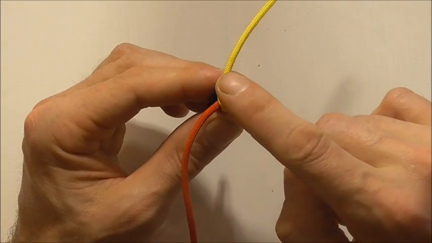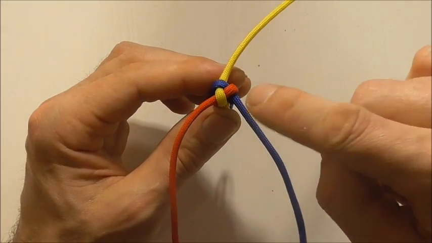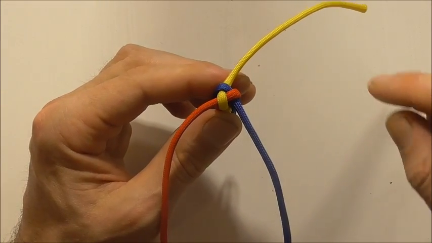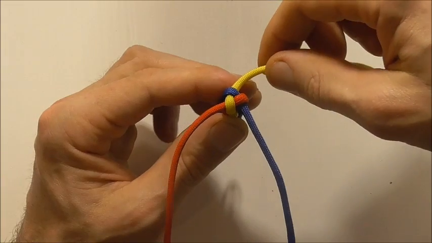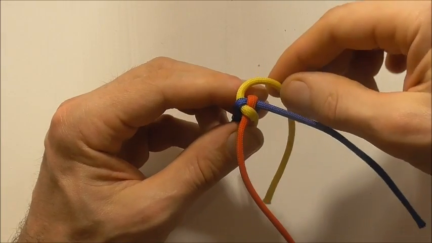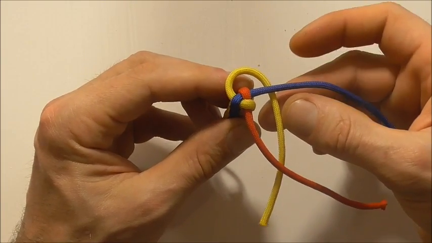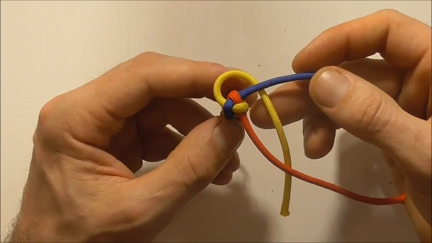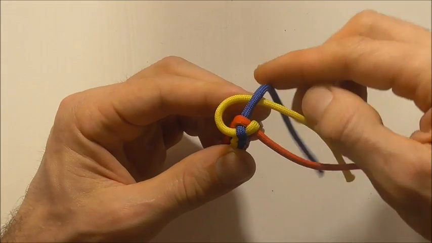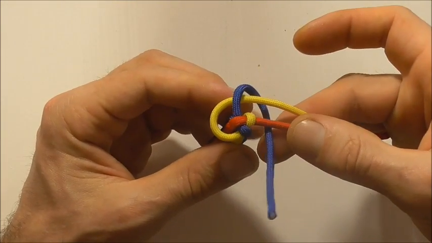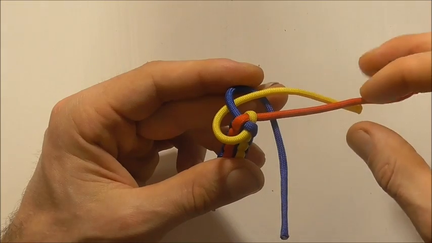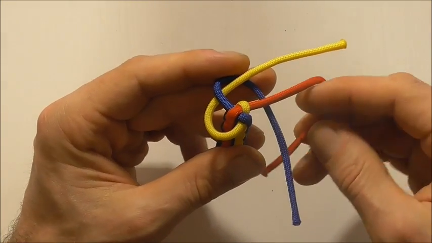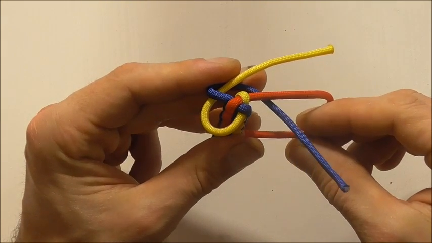I am going to tie a wall knot to finish it off. And my final set of crowns went clockwise so to finish this one off I'm also going to follow that pattern and go clockwise. To tie a wall knot we're going to take the strand underneath instead of over. So I'm going to take that yellow under the blue and then the blue under the yellow under the red, so under the next two strands.